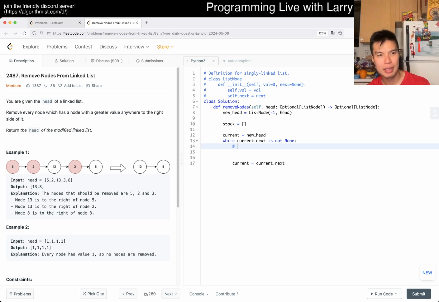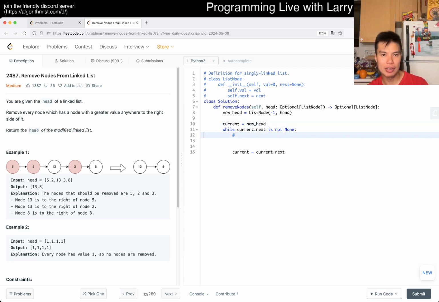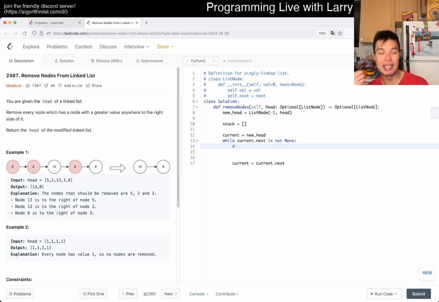Yeah, right. I guess in that case, now that I think about it, I have an explicit stack, but I guess you could actually use the actual linked list as the stack, which is maybe interesting. Because then what you want to say is that we keep the current node if... basically you want to go 5 and then you go 2 and then you have 13 and then you pop the 2 and then the 5, right? But the thing is that you have to be able to pop, so I think you still need the stack, because if you have a doubly linked list, then you can do this in one pass. But here, I think you still need to do it this way, right?